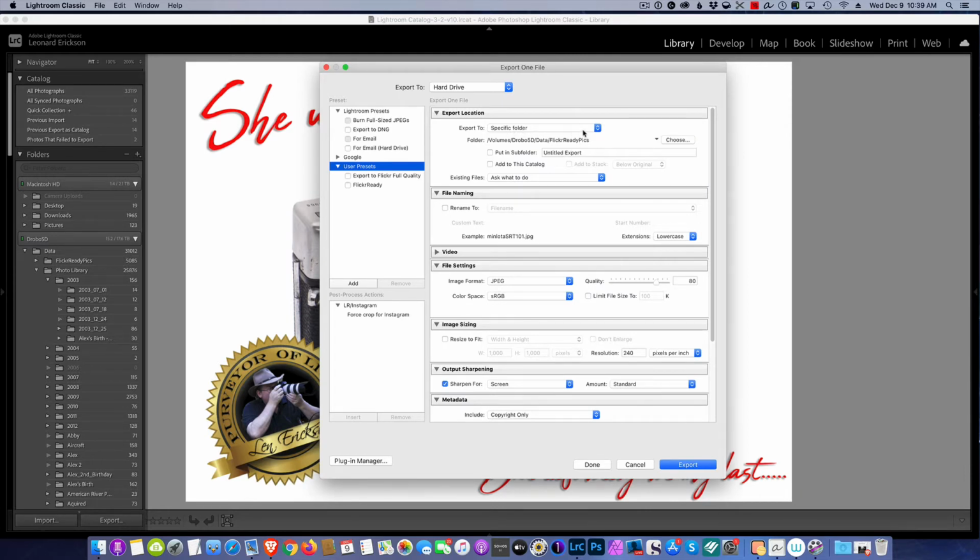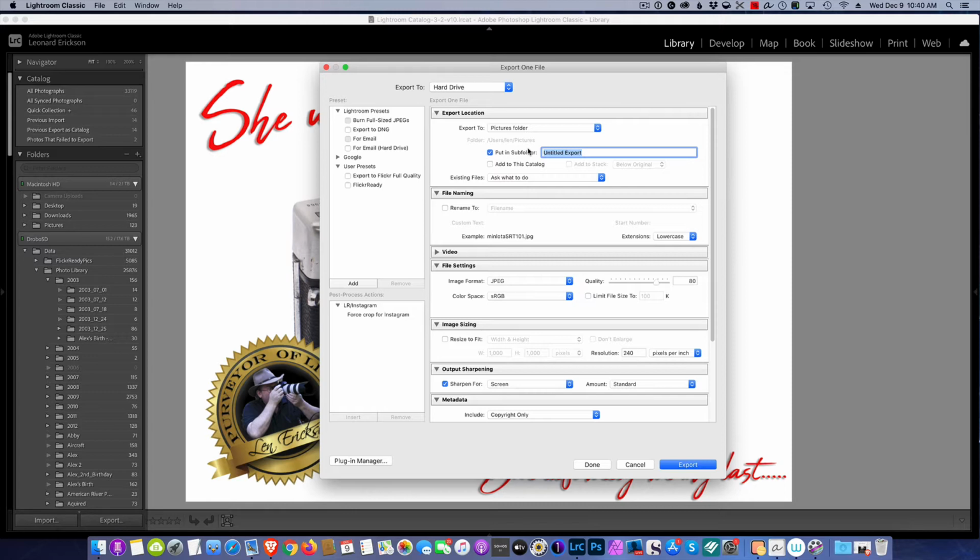Specific folder. We're going to set up a specific folder, and let's choose our pictures folder. Then we're going to make a subfolder in that folder for us. And again, remember, everything we're doing here is just one time. Once it's set up, one click, I promise.